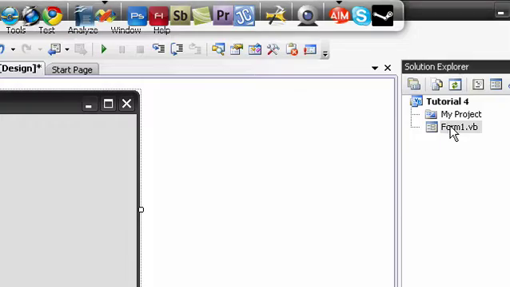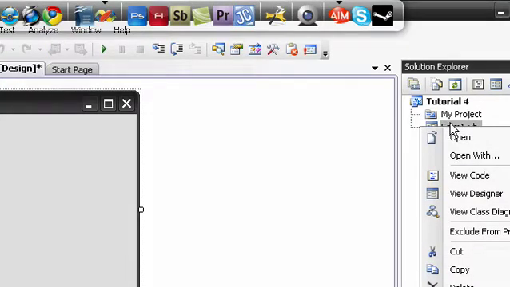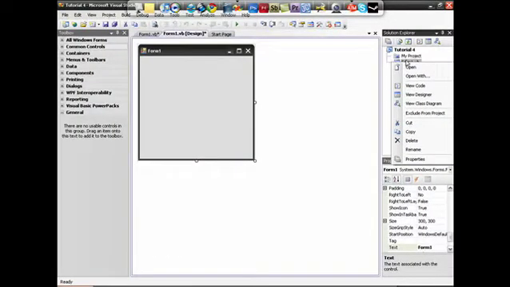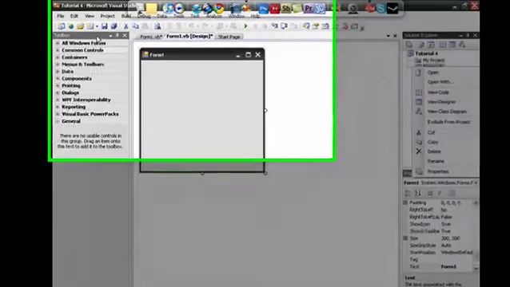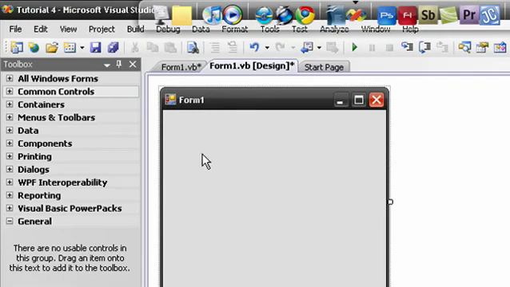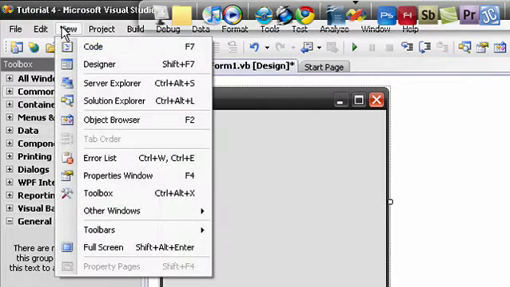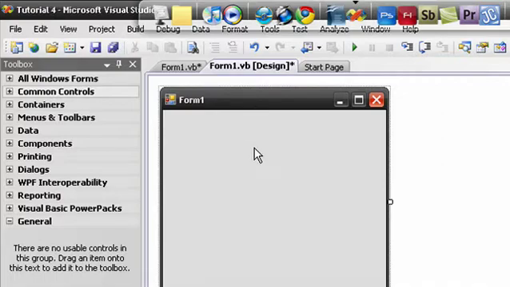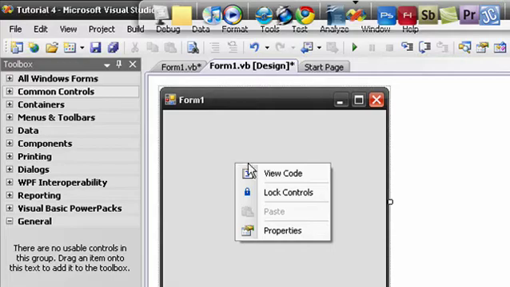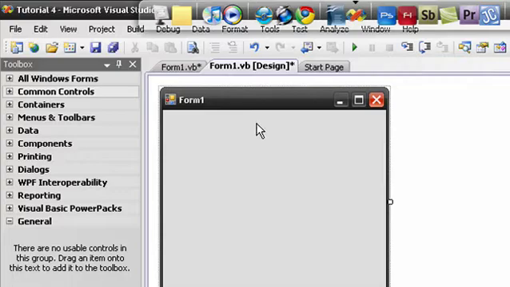The first way is by right-clicking on form1.vb in your Solution Explorer and clicking View Code. The second way is by going to View and then Code. The third way is by right-clicking your form and clicking View Code. Or the final way is by double-clicking your form.